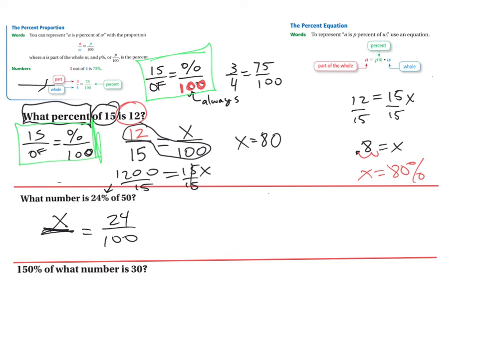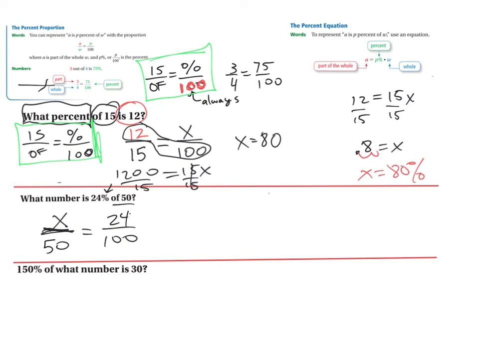24 goes there, not 0.24, 24. When you're using the proportion, you use the whole number. The percent over 100, if you think about it, 24 divided by 100. So this thing right here is 0.24. Okay, over here we would do it differently anyway, and I'll show you. Of 50, so of 50, and then we cross multiply.